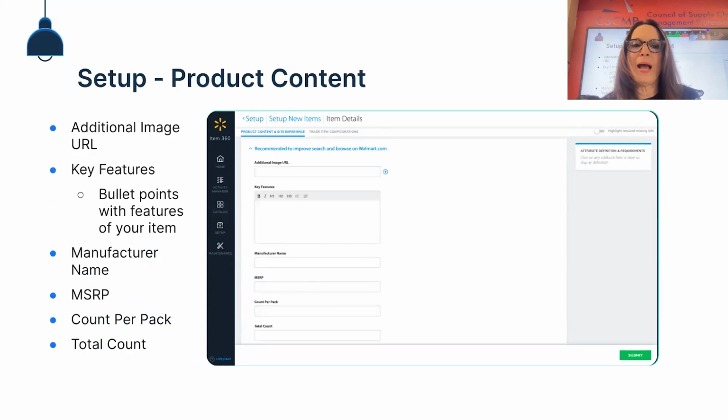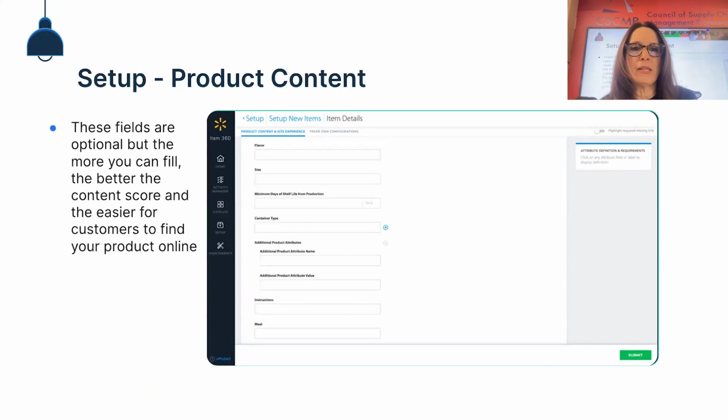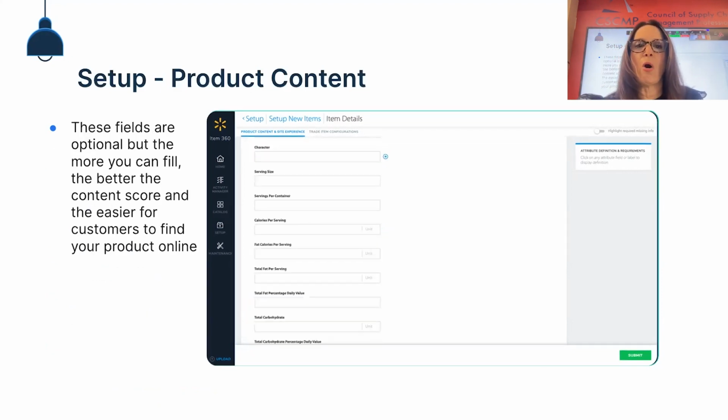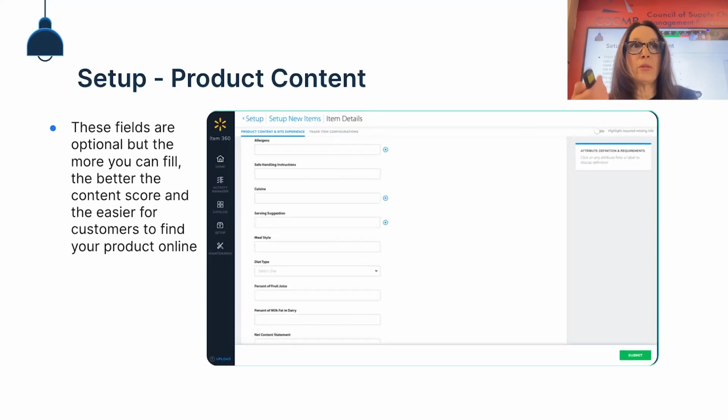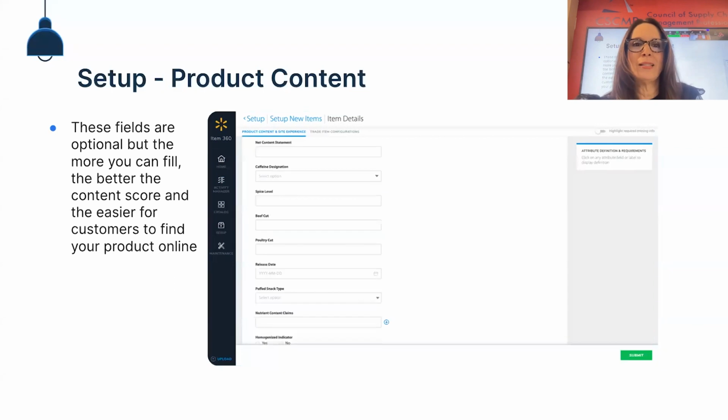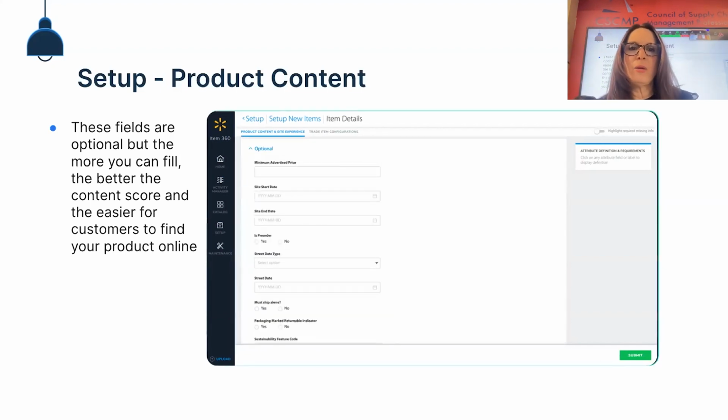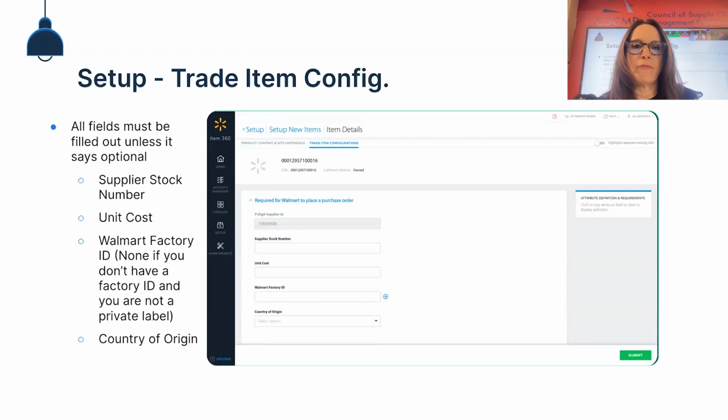So yeah, and then you have additional images, manufacturers, MSRP, all of this information that you need to fill out. Once again, all this is forward facing to the customer. I just went through the screenshots of all of these. It's a lot. You don't have to fill out everything. If it's not highlighted in yellow, you don't have to fill it out once you click that little button. On this page, it's not clicked. And then you would go through that fast.